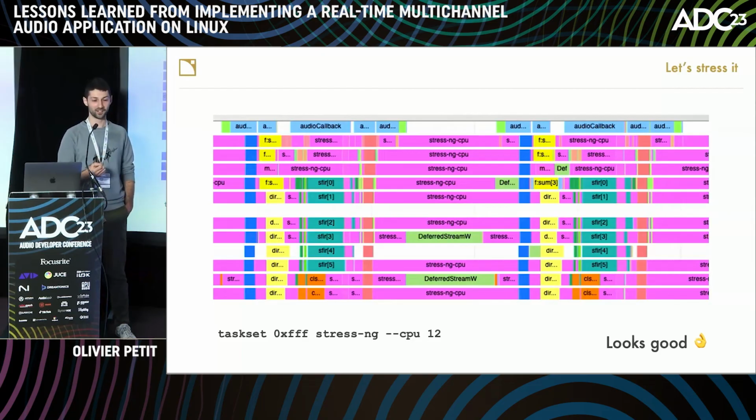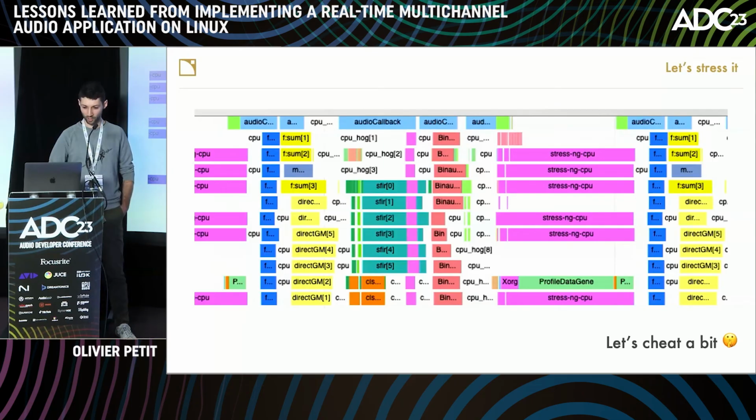And so the hack, and I'm being very honest about it, the hack we found for this is to run some no-ops. We've got these CPU hog threads, which we start at the beginning of our audio callback and stop at the end of our audio callback. And they're just executing no-ops. And they also run with real-time priority, lower than our audio processing. So the scheduler will automatically interleave them in all the gaps.